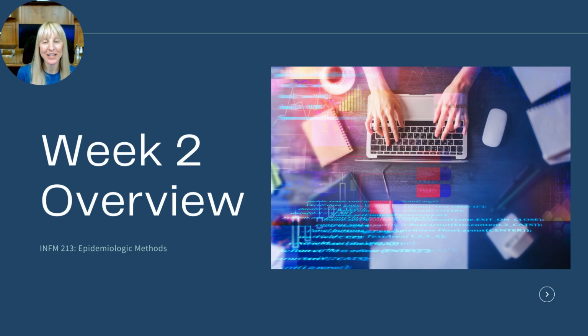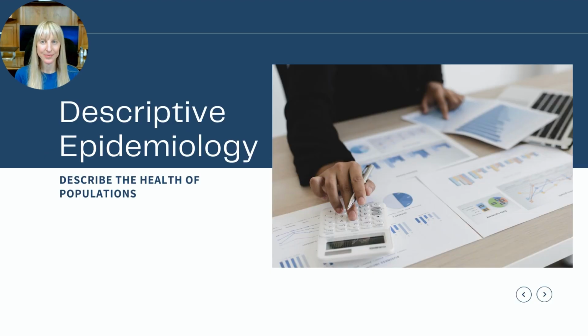This video provides an overview of the topics that we'll cover this week and provides an introduction to the participation and homework assignments. The meta topic for this week is descriptive epidemiology. You may remember from last week that there are two major purposes of epidemiology, with the first being to describe the distribution of health issues in populations. This is called descriptive epidemiology.